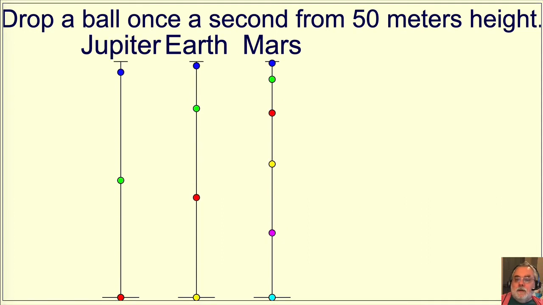Gas giant Jupiter's density is about 24% of Earth's, and its radius is about 11.2 times Earth's. Jupiter's surface gravity is about 25 meters per second squared, or 2.5 times Earth's surface gravity. A cannonball dropped from 50 meters higher than Jupiter's surface, its top cloud layer, falls faster than on Earth.